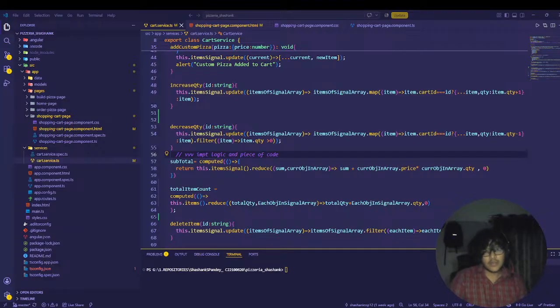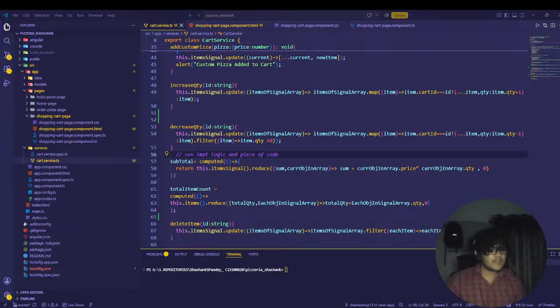How do we do that? So we have the quantity, we have the price when we injected the service. So for that we'll simply write cart, whatever item we are looping, and then price, and then star asterisk, and then item dot quantity. Let's check.